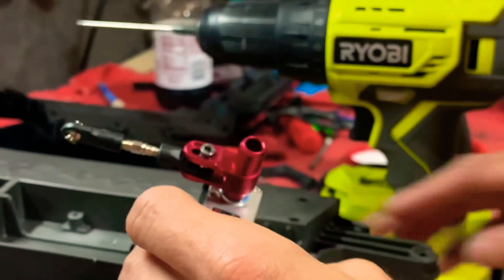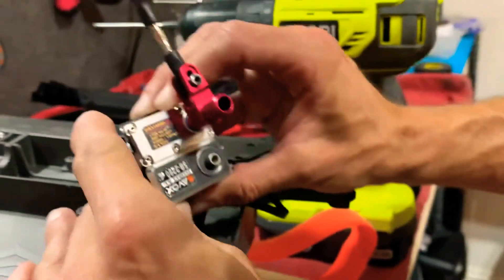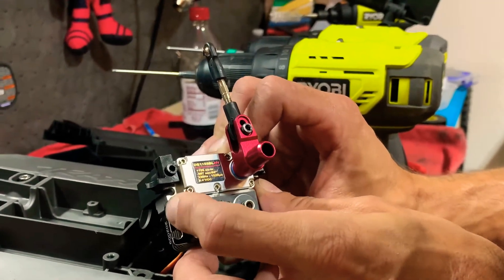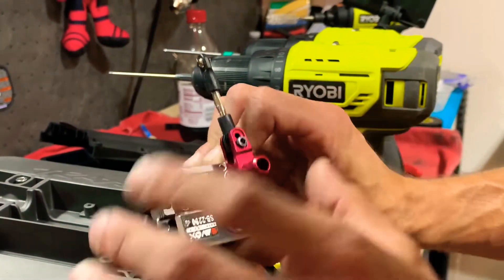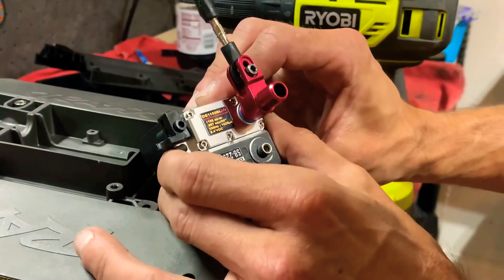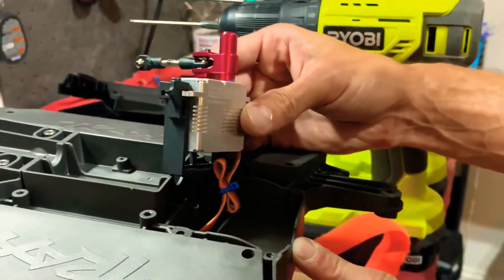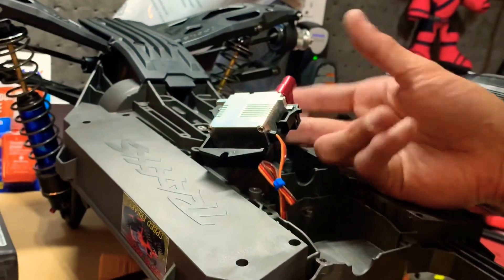By comparison to a Saevox, you're going to see that the output gear is further in this direction by two millimeters — that's pretty negligible. However, it does create an issue with the servo horn lining up under the servo saver assembly. But this small difference still fits into the groove even with that two millimeter offset. So again, no modifications — didn't need to cut anything.